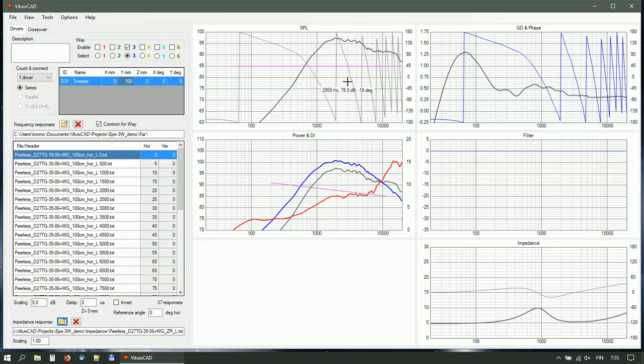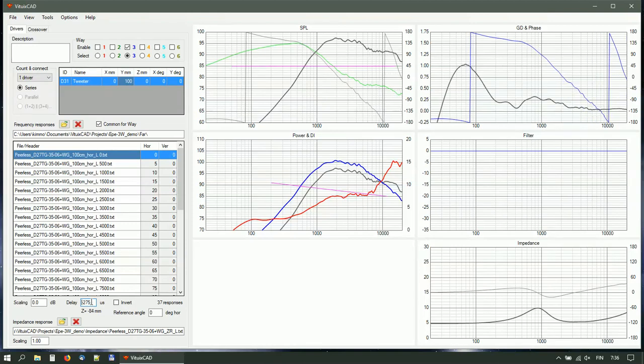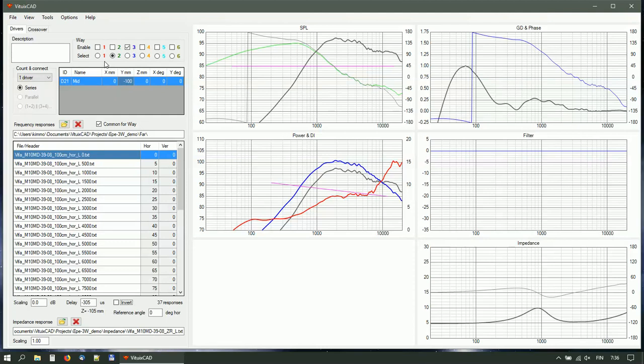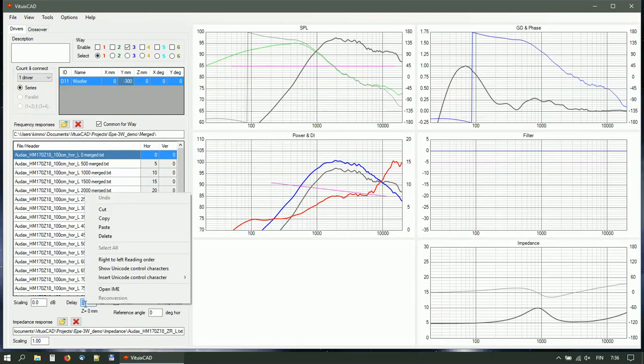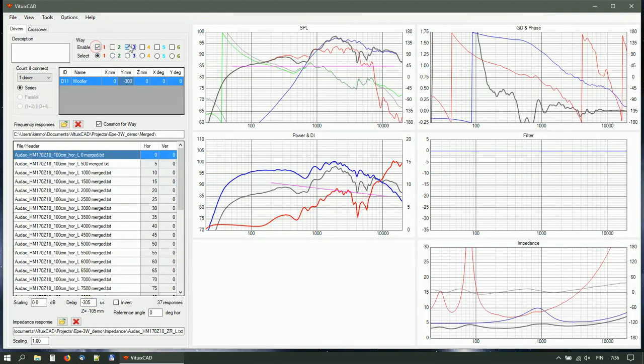Measurements have extra delay, which is visible as unnecessary phase wrapping. Show minimum phase and adjust delay of measurements to negative value until phase is close to minimum. Copy delay from tweeter to mid-range and woofer if drivers are measured from the same distance. This preserves time differences between drivers with dual channel measurements.